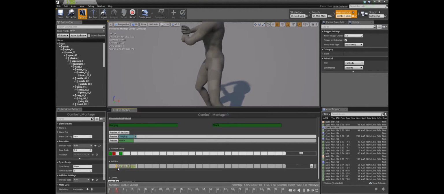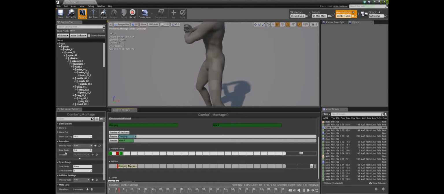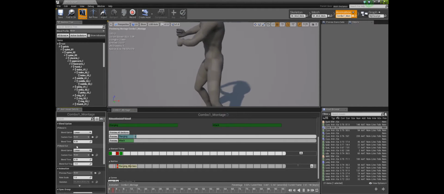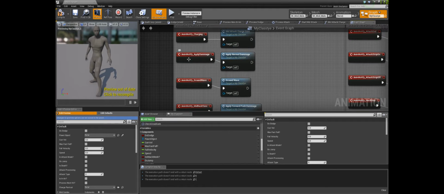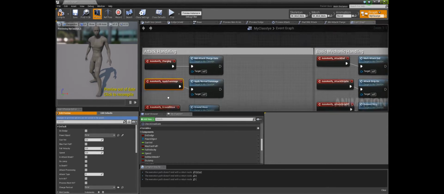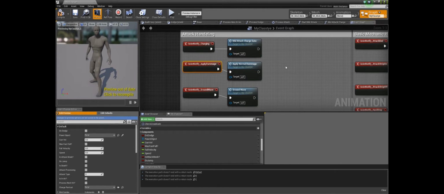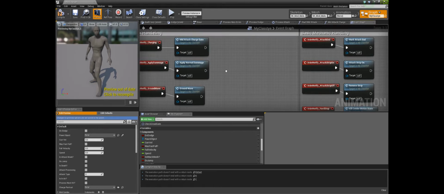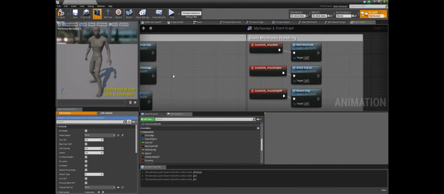So every time we start charging, it's going to come in here and notify me every time the animation is a little bit over. Also while I'm doing this, there should be a blend in and blend out that we want to make sure is 0, because otherwise it may skip this notification information. So we have the my charging. Then we have apply damage, which would be in the attacking section for whenever it's supposed to actually apply damage for the move.